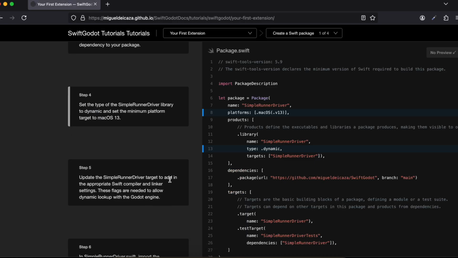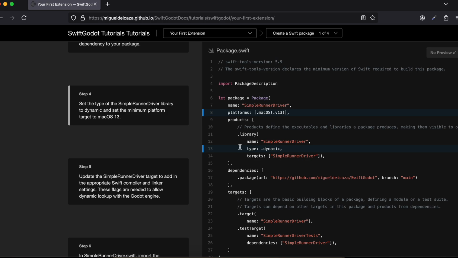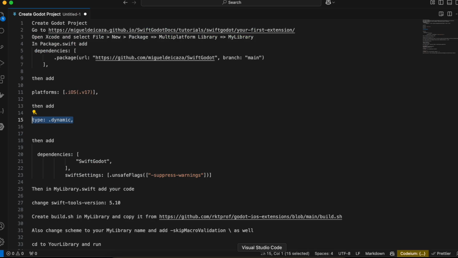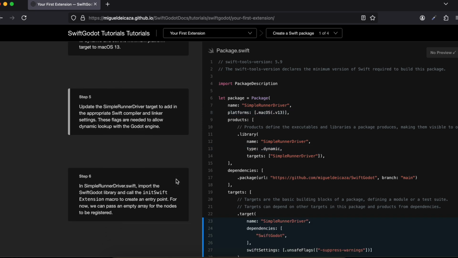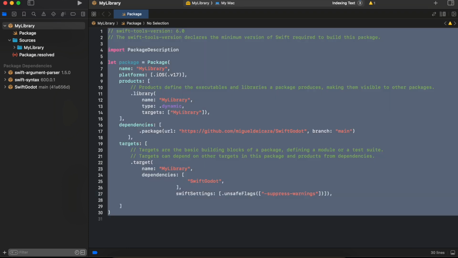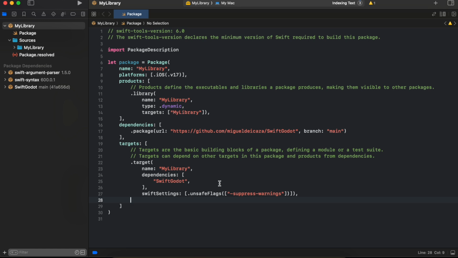Again, I'll just scroll down. Here you can see inside library name they have added this type dynamic, so I'll just add it over here as well. Then we need to add this dependency, so again I'll just copy this. If you go through the docs, here you can see they have added this dependency after target name. So after this target name, just add a comma and you can just paste this code. I'll improve the indentation a little bit. I'll select everything and do Control I, so it will improve the indentation. If you want, you can save it again.